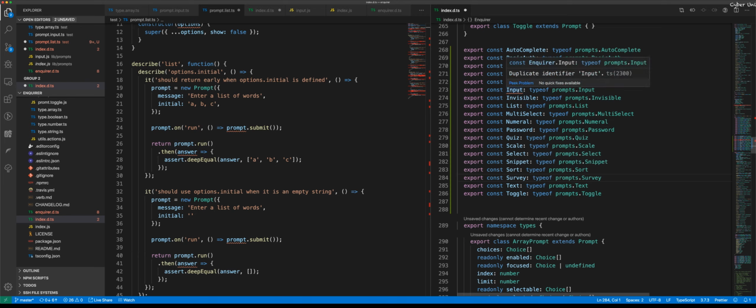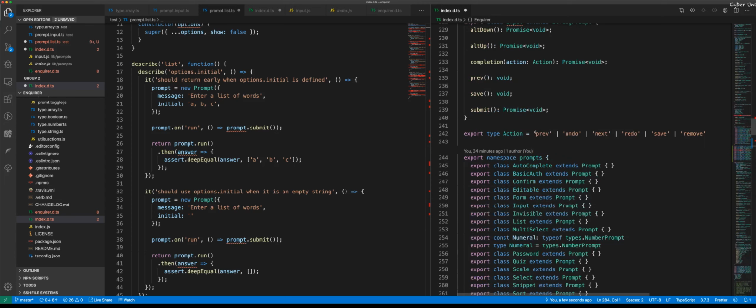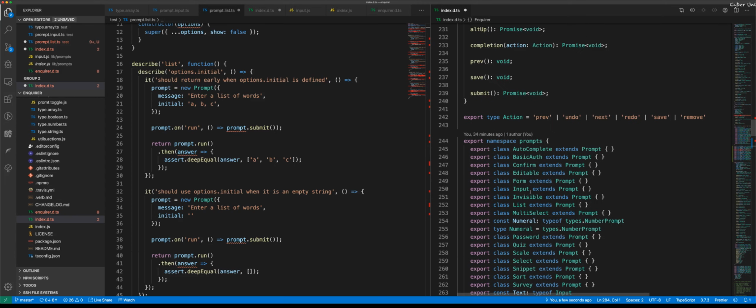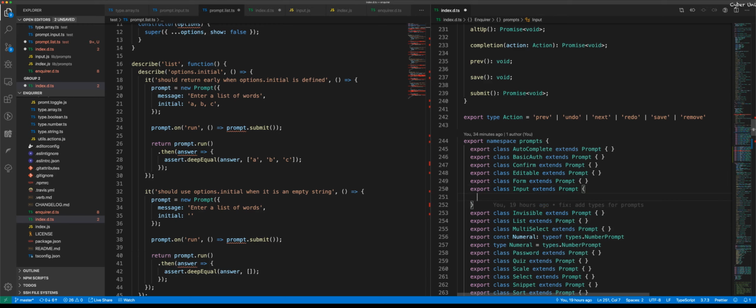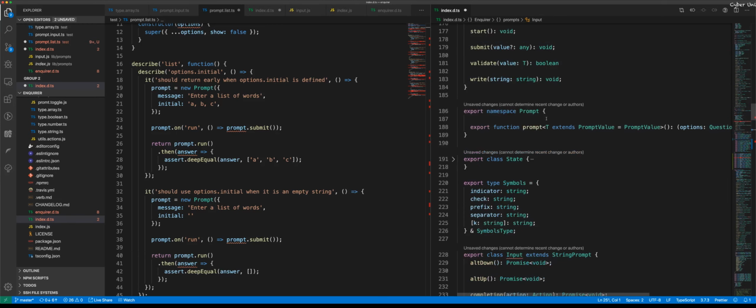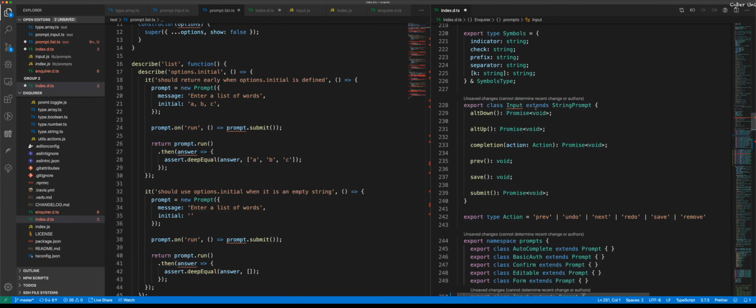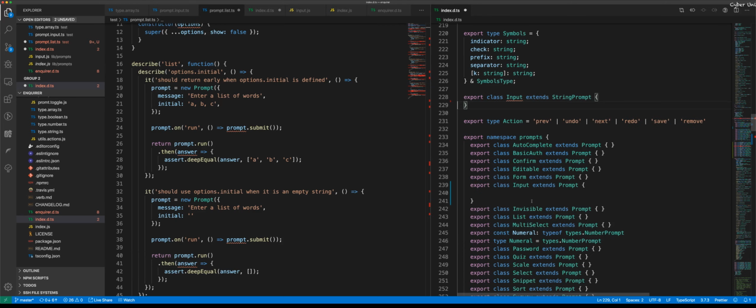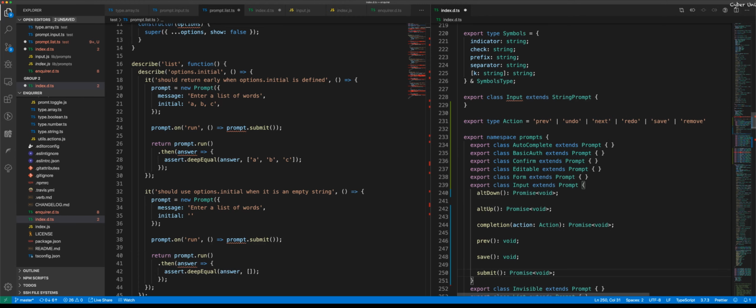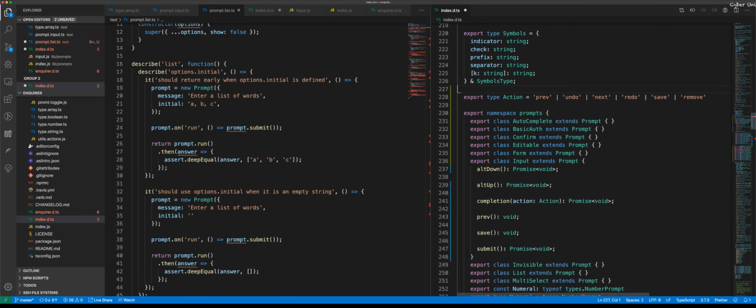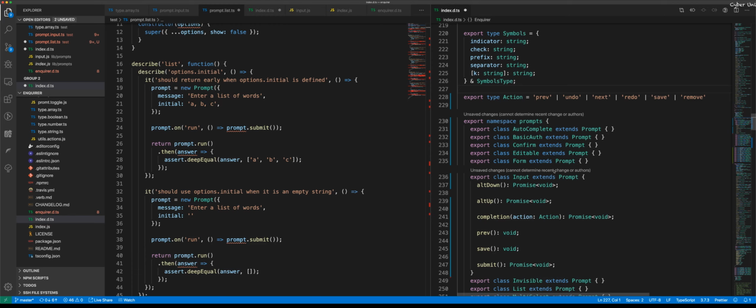So for this one, I have the input prompts, and then I was adding that input because I was looking at the actual shape. So that actually belongs over here, and this extends string prompt.